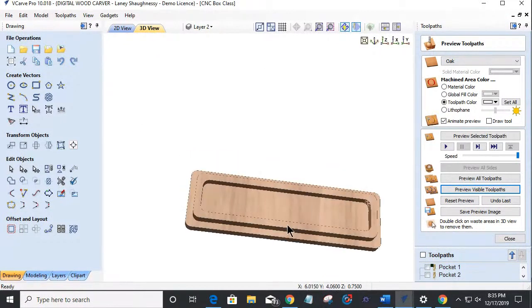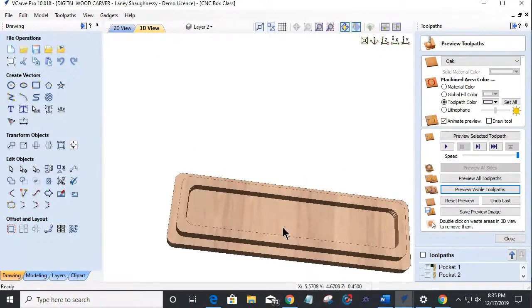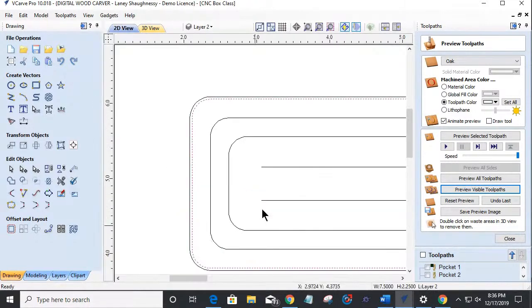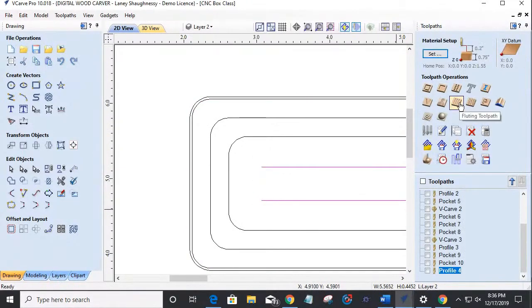All right. So we've got this box pocketed out a small amount, not the half inch deep that we did, because we're going to have two rounded cavities for our pen and pencil to lay into. This is how I would do it. Of course, you would change it up a little bit for yourself, Robert. I'm going to do a profile cut, or you can do a fluted tool path, but in my case, I'm going to do a profile cut.